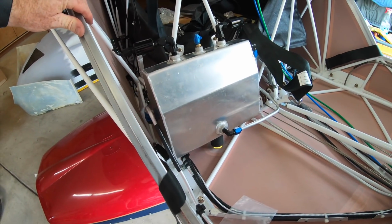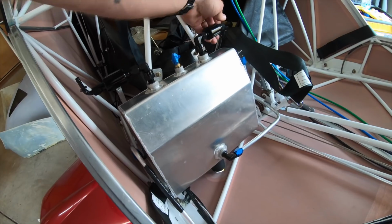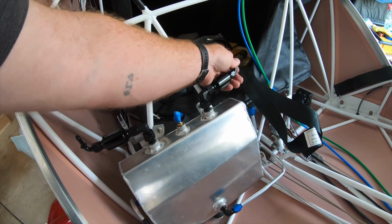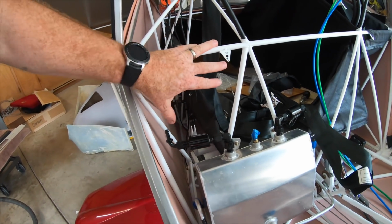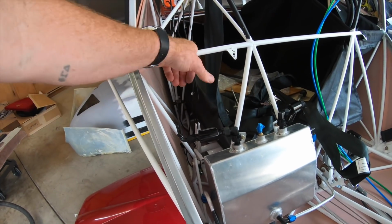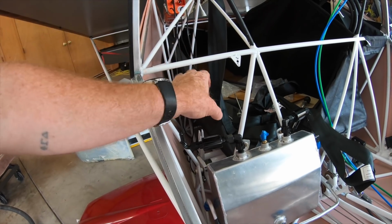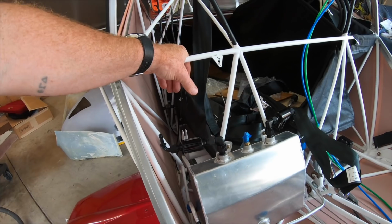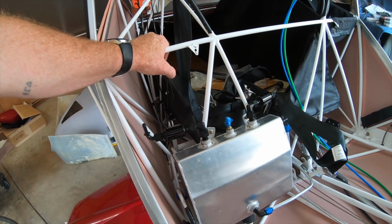All right, finishing up the fuel system. Got the header tank in, and now I've got these pre-filters that are gonna go for the fuel lines up to the wing tanks. So I'll get those on there. I have decided not to use the low fuel sensor that goes in here. It is something I can add later. I have it. I just don't really like the way you have additional connections, so I'm not going to use that. Not a whole lot more to that decision.